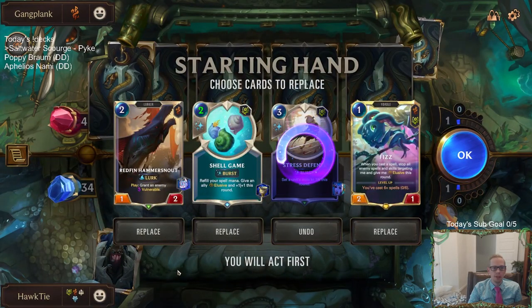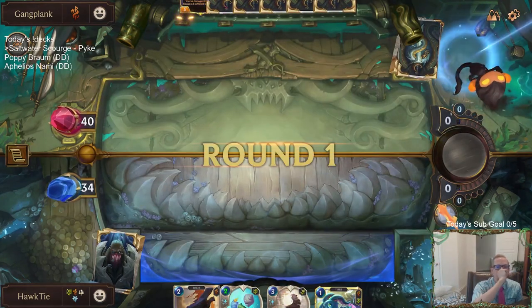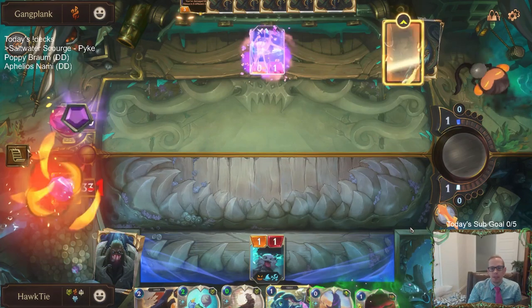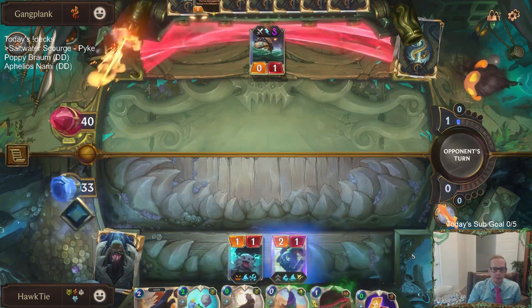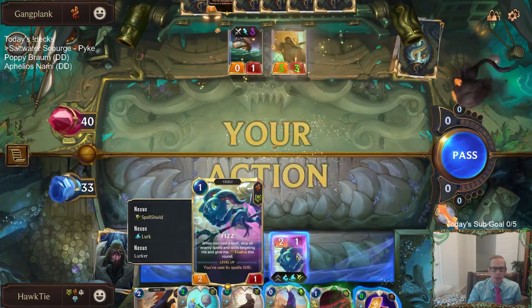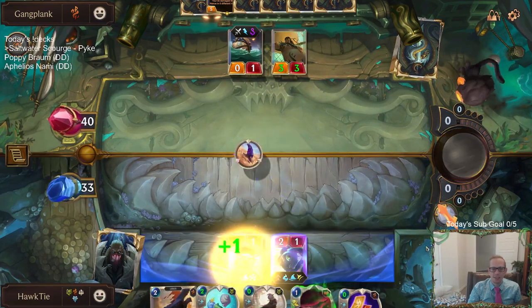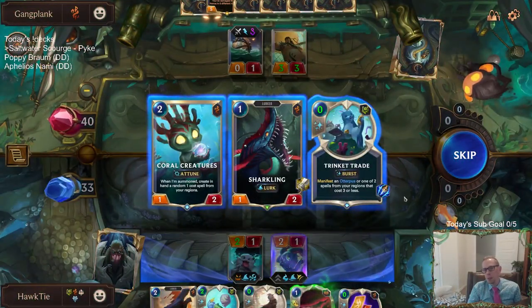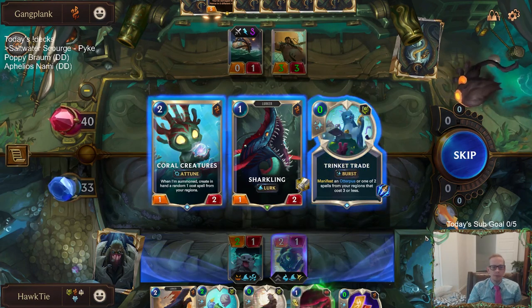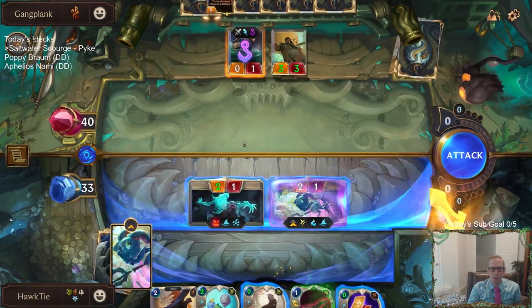Alright, Mulligan. Keep, actually. Yeah, let's just keep this. Card costs 0. It does 3 damage to my Nexus, but actually, it costs 0. It's worth it. Alright, we have the attack token. Yep. Fizz with spell shield. Man, the otter, the trinket trade's the best card, but that one doesn't have lurk. So let's go with something that has lurk, like coral creatures.